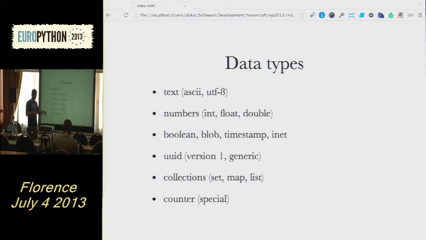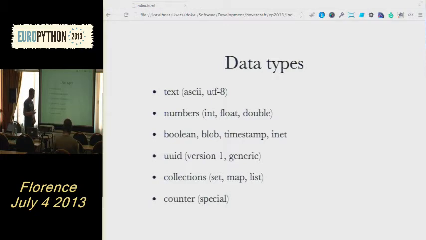Additionally, it has collection fields. So you're going to have a column called something, which is a set, and these are typed collections. So you could have a set of strings or a set of ints, but you can't mix. Same goes for a map, which is basically a dictionary of key value mapping, and a list. And then you have operations that can operate on these: append, add or remove.